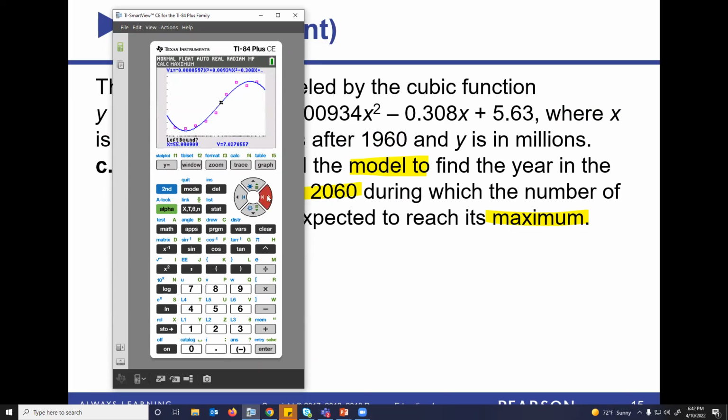So you can always turn them off. They shouldn't affect it too much, but just in case, I would turn it off. Okay, so hit enter for your left bound, go past it, hit enter for your right bound, and then enter where you think that guess actually is. Again, if the dots are distracting, go into window or y equals, head up to that plot one, hit enter to turn it off, and now it's off. And then you're good to go, and you'll just see that line in the areas that you want to see it in.